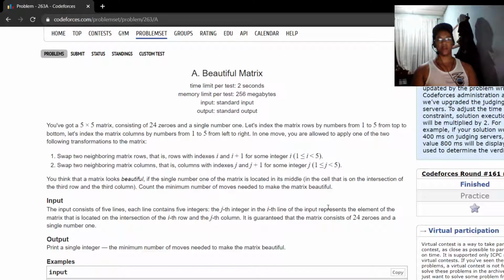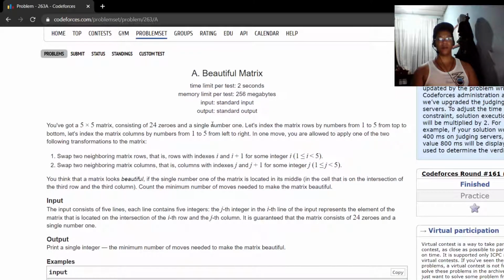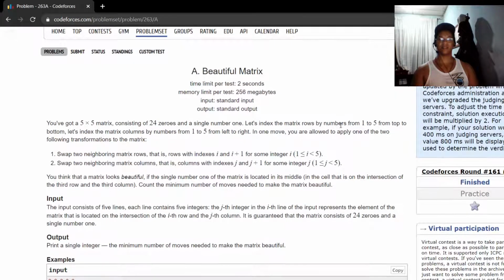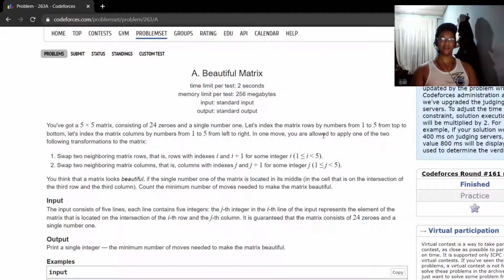Hello everyone. Today I'm gonna be solving another problem on Codeforces website. So this problem is considered as an easy problem as well. As you know, I'm just starting, so I'm not trying to solve a lot of harder problems right now because I'm just learning a little bit more about C++ and the problem solving techniques. So I've been solving quite a lot of problems.